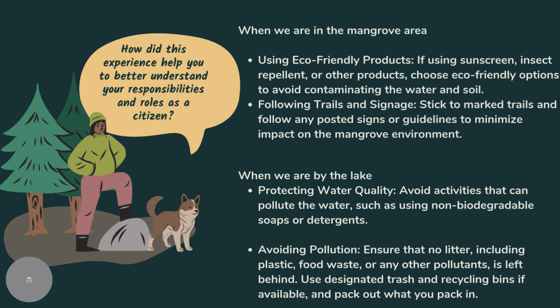And then we should stick to marked trails and follow any posted signs or guidelines to minimize the impact on the mangrove environment. Secondly, when we are by the lake, we should avoid activities that can pollute the water, such as using non-biodegradable soaps or detergents. And then we should ensure that we do not litter, including plastic, food waste, or any other pollutants left behind. We should use the designated trash and recycling bins if available.